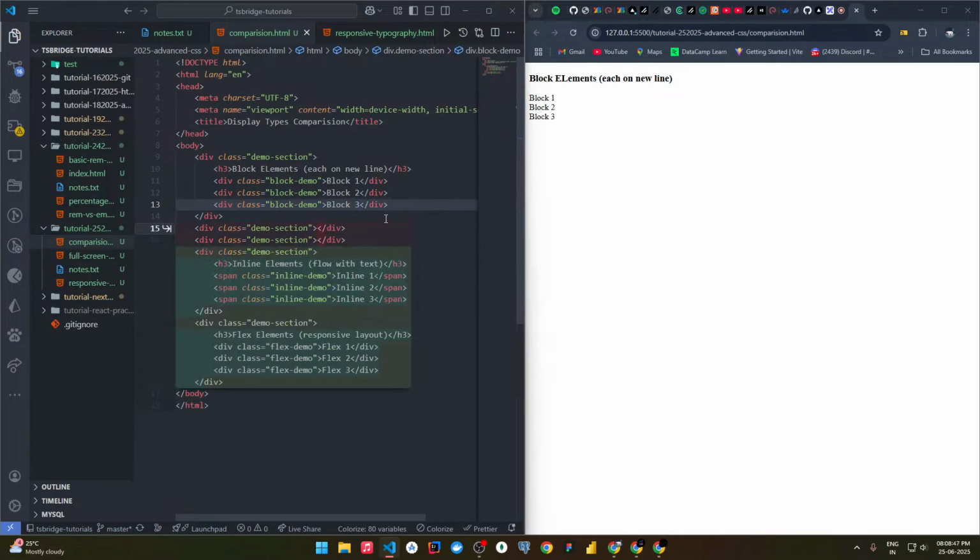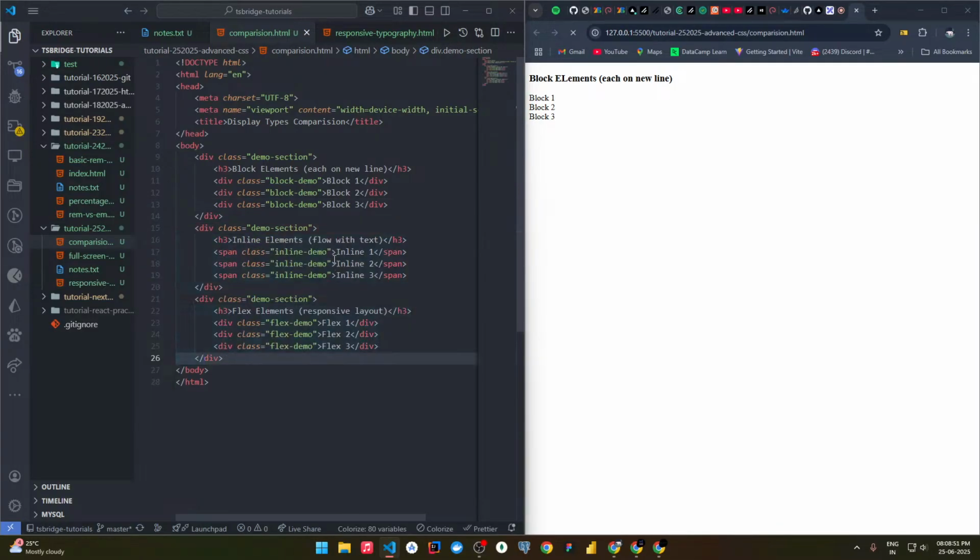Now let's discuss the block elements here. In this section we'll see the block elements, in this section the inline elements, in this section the flex elements. As you can see, the block elements are going vertically, and the inline elements are flowing with the text.